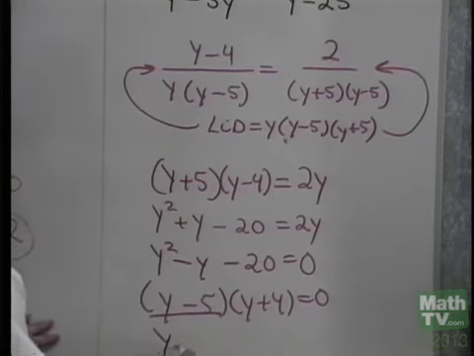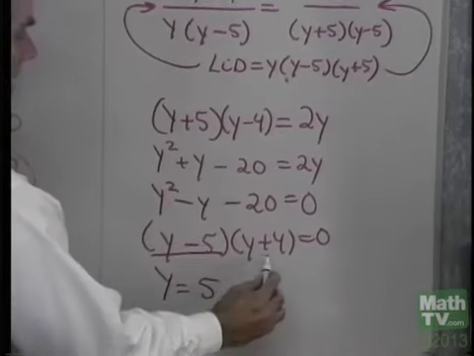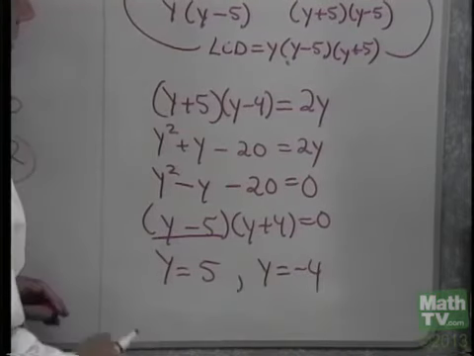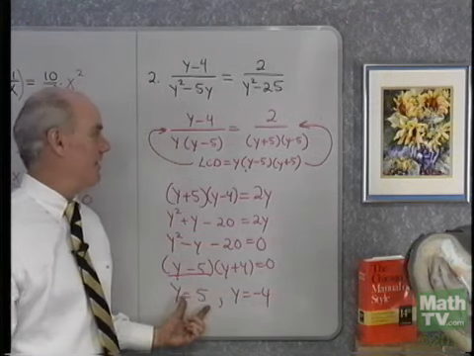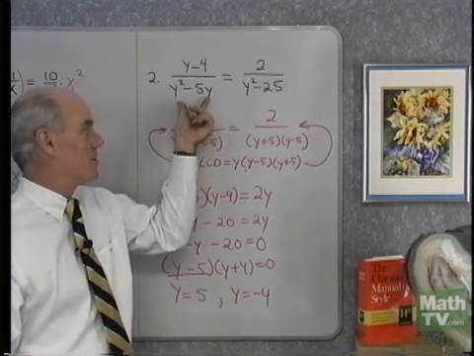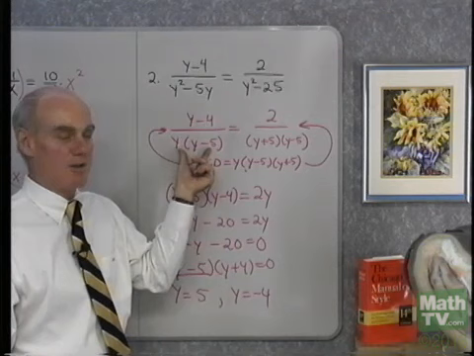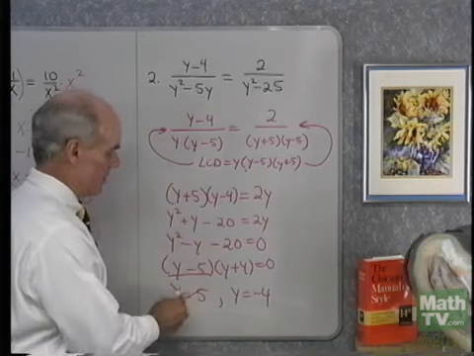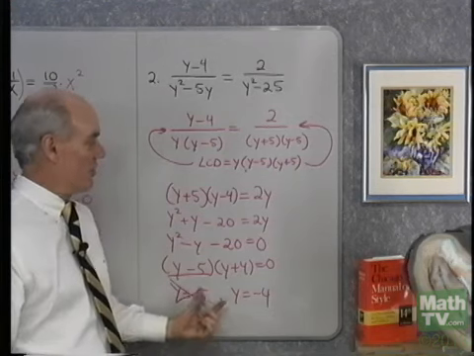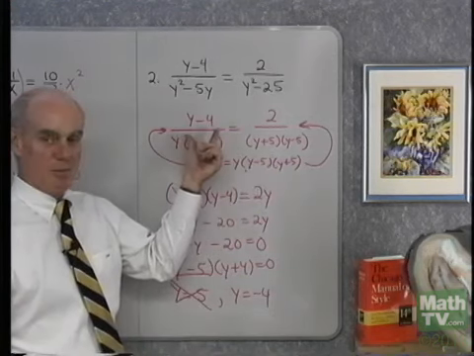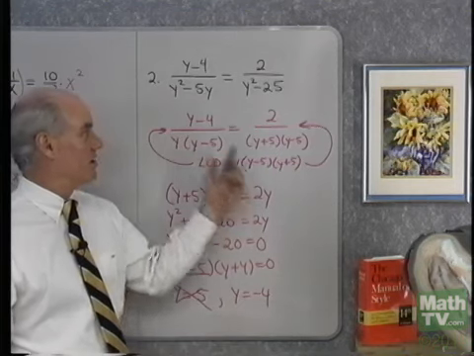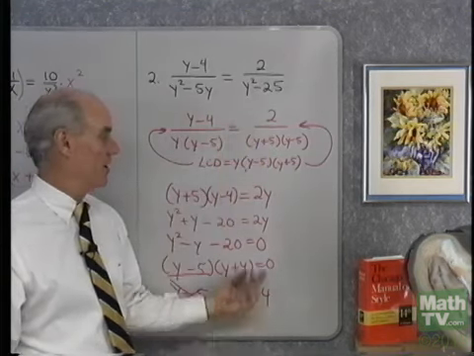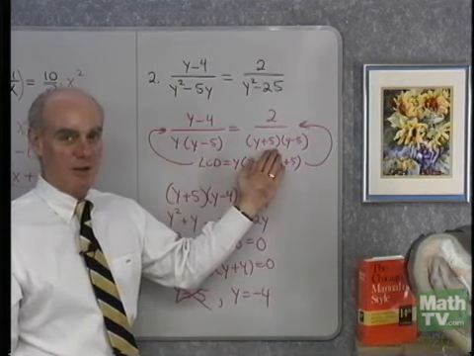I set this factor equal to 0, and y is equal to 5. I set this factor equal to 0, and y is equal to negative 4. Now notice that if I take y equal 5 and substitute it back into my original equation, this denominator right here is going to be 0, and so is this one. So I can't use y equal 5. It's an extraneous solution. It would also mean that I multiplied both sides of the equation by 0. If I take y equal negative 4 and substitute it back into my original equation, I'll get a true statement. y equal negative 4 does not make either one of these denominators equal to 0.